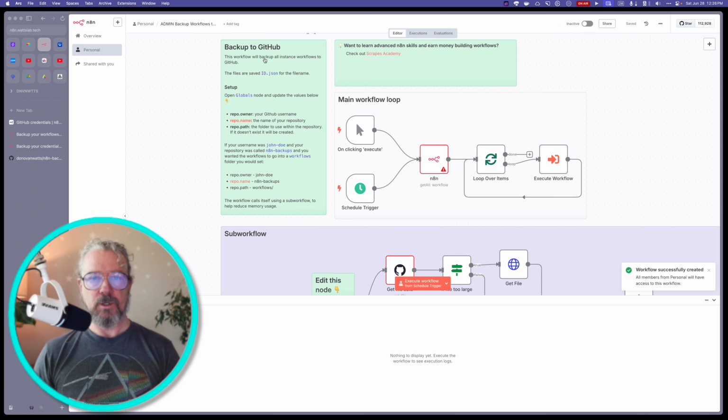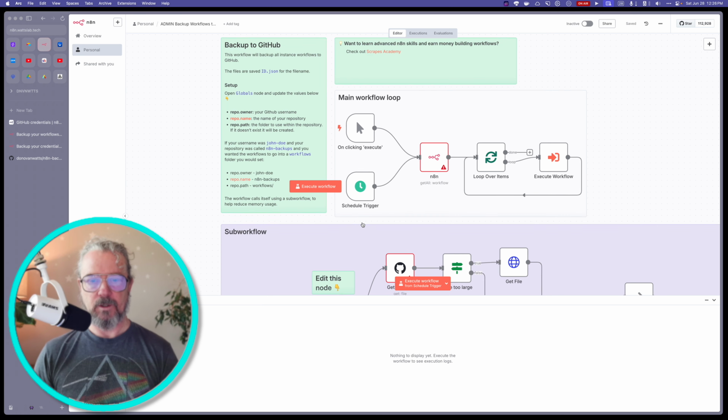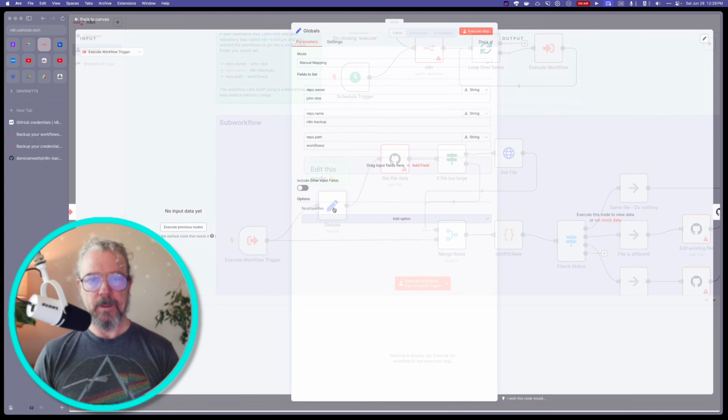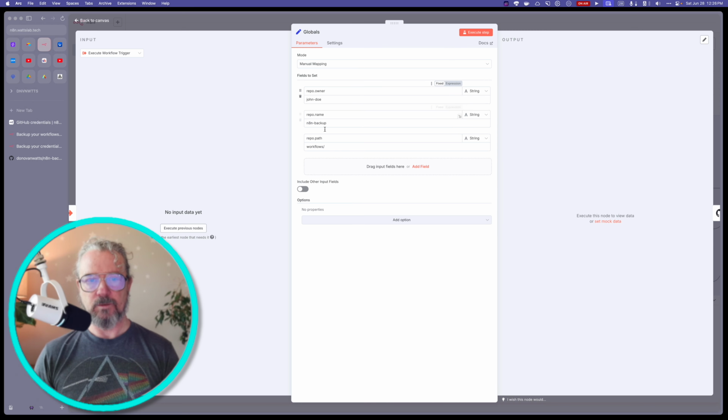And if you look here, there are some instructions. The first part is not so important, it's just for reference. But here it says for setup, we need to open the globals node and update these values below: the repo owner, repo name, and repo path. So if I go down here to the globals and open that up, it's got some pre-filled responses.